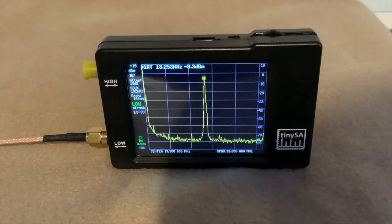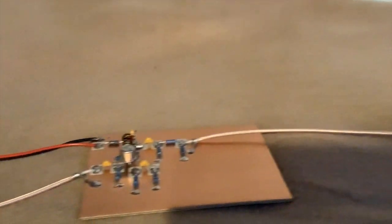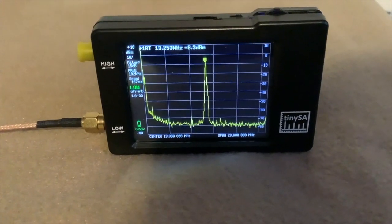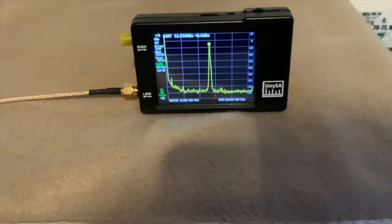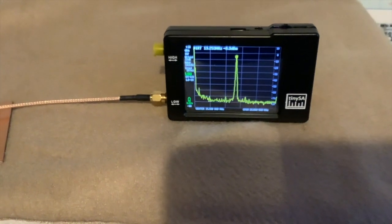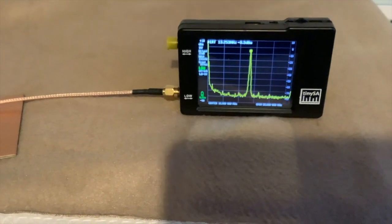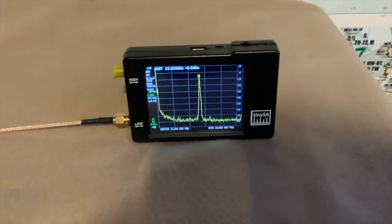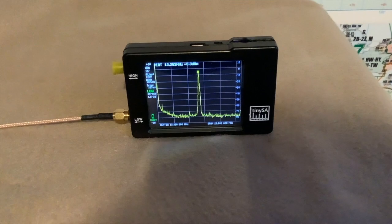Right, okay, and now this is the reading through the amplifier and the 6 dB pad: minus 8.3 dBm. If you do that simple subtraction, minus 22.8 dBm, and take from that minus 8.3 dBm, that means that you have a gain of, guess what, 14.5 dB. So exactly what we got with the other method of calculating it. So that's good. I think we can trust those measurements.